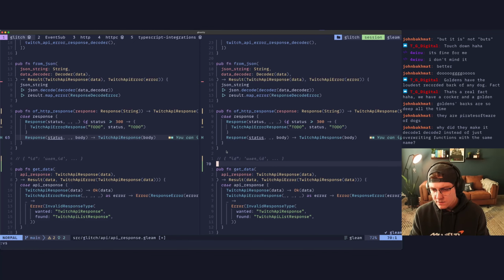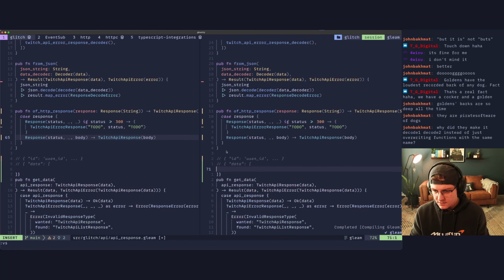And then it can also give back a list response, which is more common. So this would be data, and then this ends up being an array. And this is, even if it's a singular request, so if it's like get user, it will still return a data with a list in it with just like one user in it. So this would be like ID, and then this would be user ID.